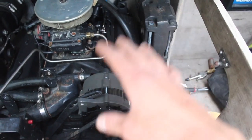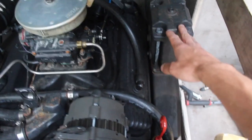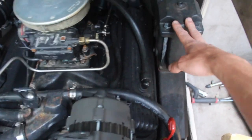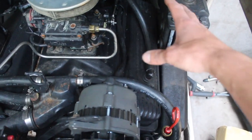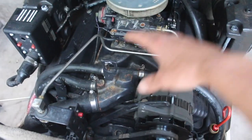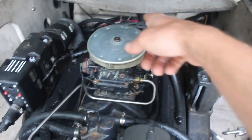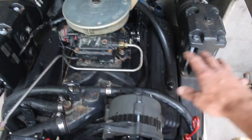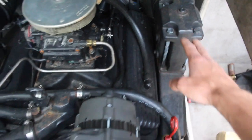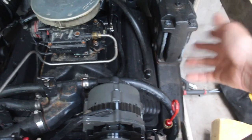So essentially, if you don't know too much about these, I'm learning as well, so I'm not an expert. But it's important to have your boat winterized because there's no radiator on a boat, right? The impeller pulls water from the outdrive in the back up to here, and then there's the main water pump on the engine as well. And then it circulates through the block and also through the exhaust headers here to keep it cool, right?